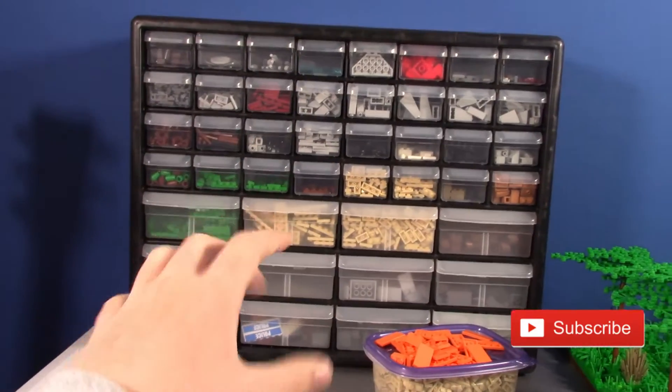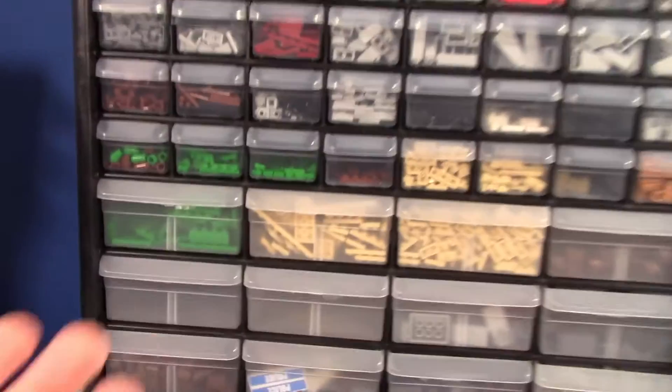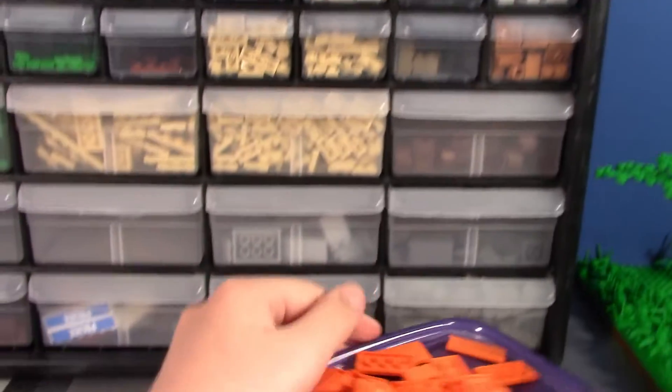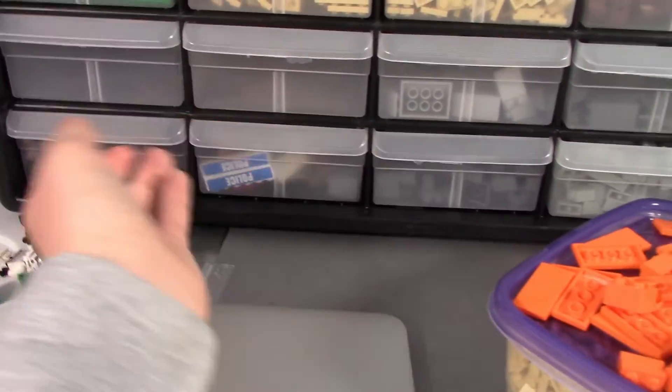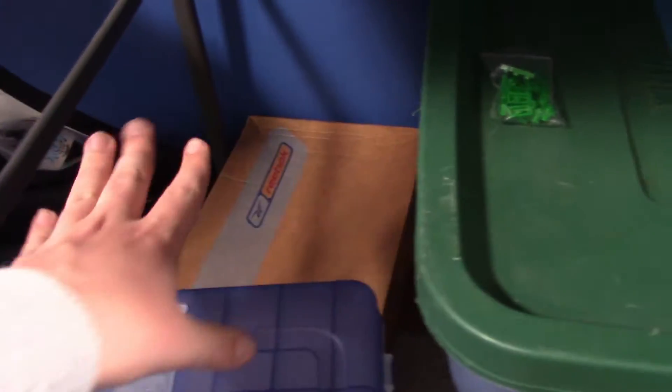Another update: this week my birthday actually took place, so I got this beautiful storage thing — there's actually another one downstairs I haven't brought up yet. I have two of these storage units and they're going to make production a lot faster. You can see here — just open it up — I have my tan plates, my slopes, some more slopes, green stuff, tiles I use to make trees, and a bin of random stuff. We also got two of these beautiful lights and they're really helpful. That big box is filled to the rim with plants.